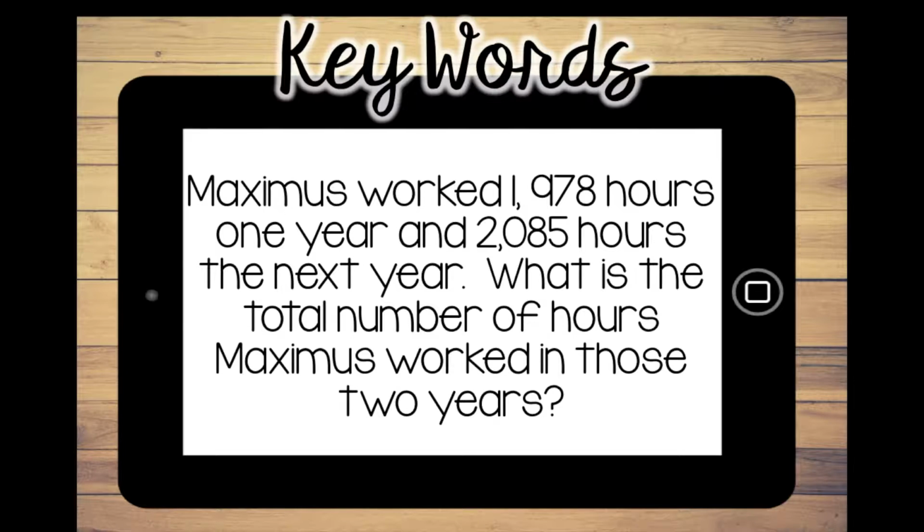Maximus worked 1,978 hours one year and 2,085 hours the next year. What is the total number of hours Maximus worked in those 2 years? Okay, I'm first going to be circling all of the numbers that I'm going to be working with. 1,978 and 2,085. Do you see keywords that are going to help us know what to do with these numbers?